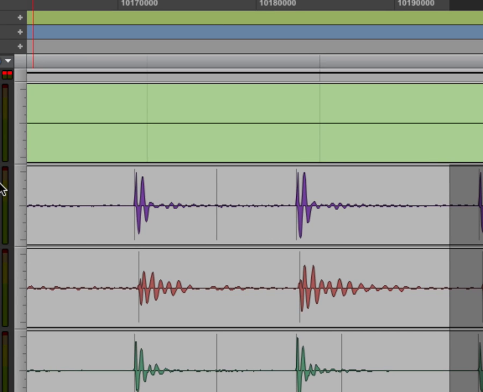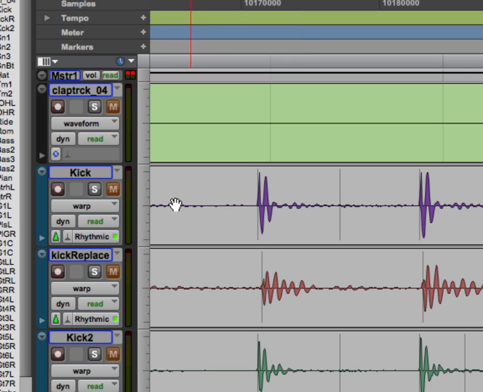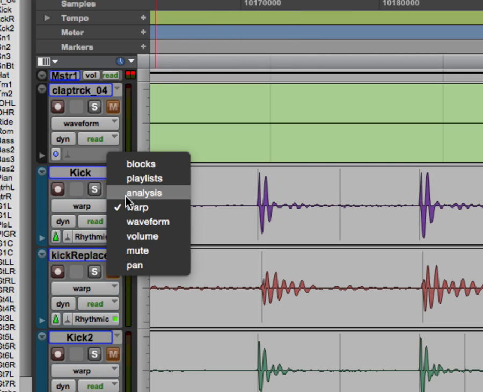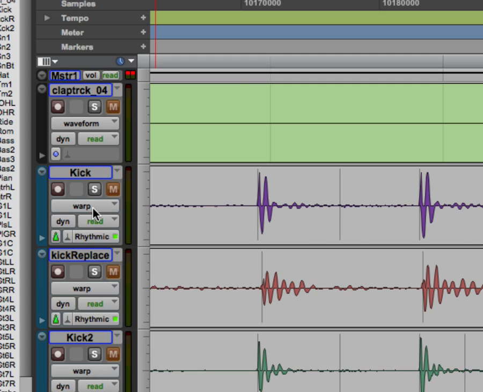Okay, so here's the key. What you see on screen right now, these technically are analysis markers. See those little gray hash lines? Technically, these are only analysis markers, which is why the only manipulation you can do to them is if you go to the analysis track view. The analysis markers are just based upon where they're trying to make your changes inside of these tracks themselves. When you're in warp, this is what the warp marker looks like. I'll show it to you, okay?